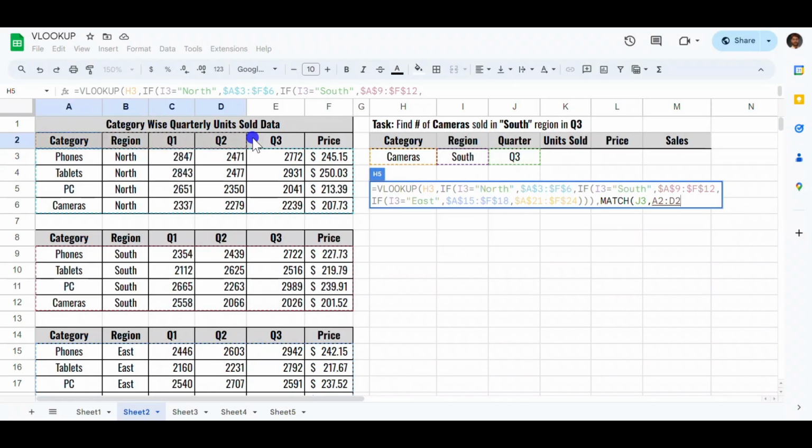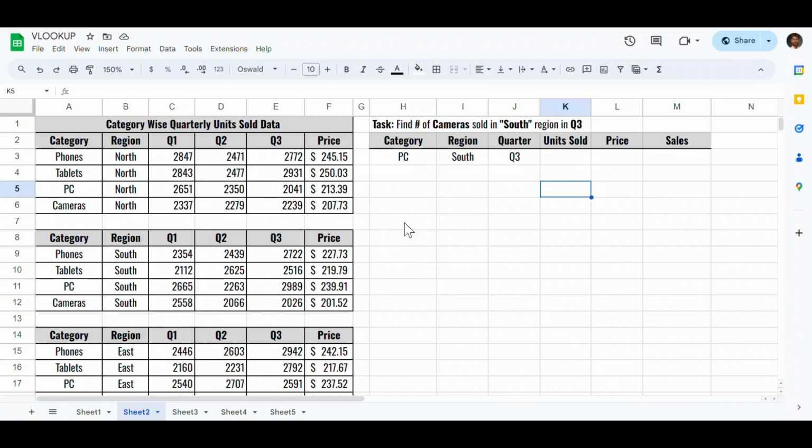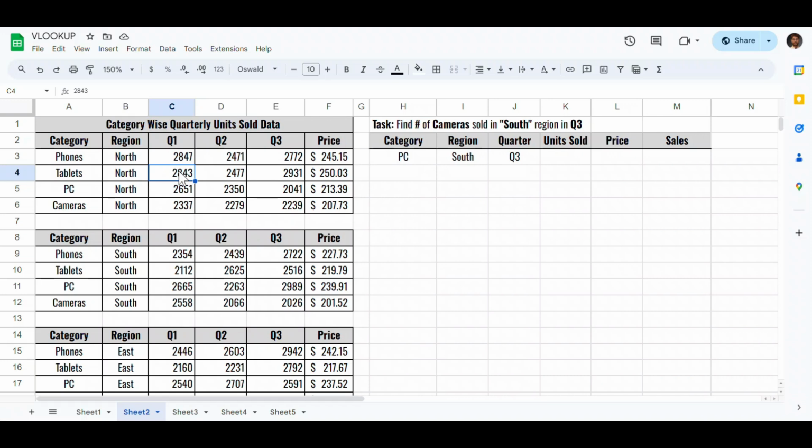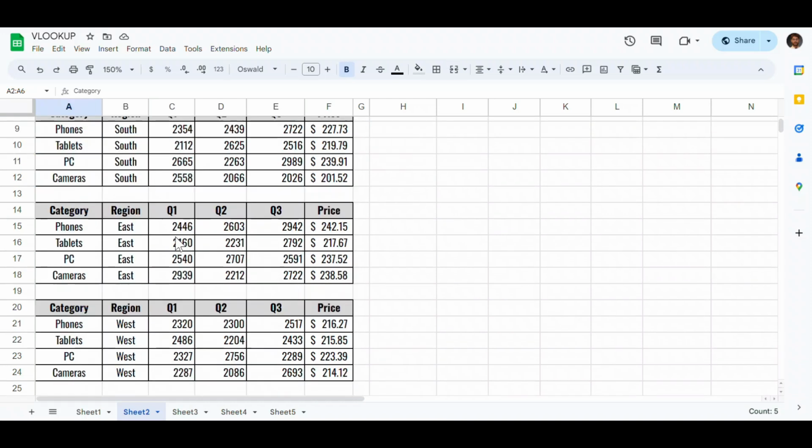With that being said, let's jump into our example without any delay. So here is our intermediate example, in which we have further complexity added as compared to our basic example, where we only had the category and the unit sale and price data. In this example, we have the 4 regions in addition to the categories: north, south, east, and west. And also we have the prices for different regions that are also different. So 2 more variables are entering into our problem. In this case, we have the 3 quarters data for 4 regions for each of our 4 products here.